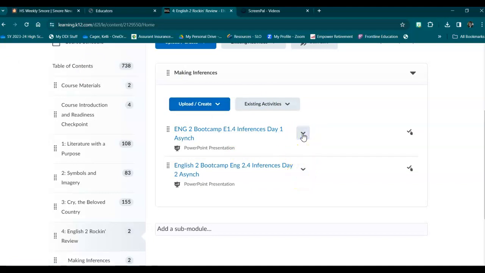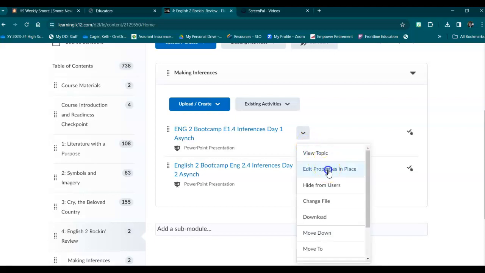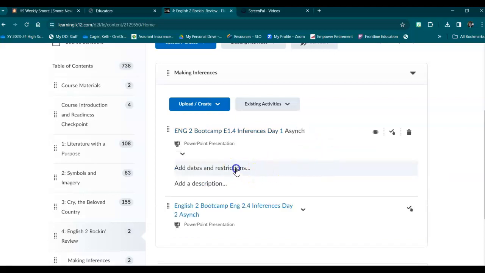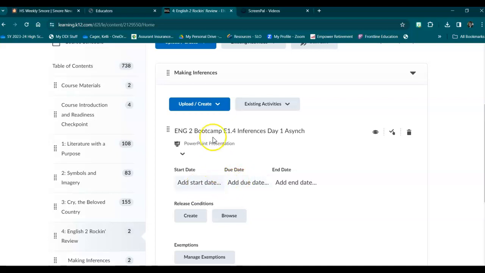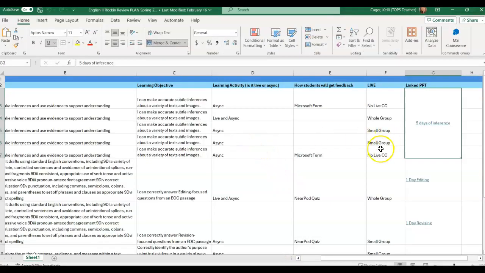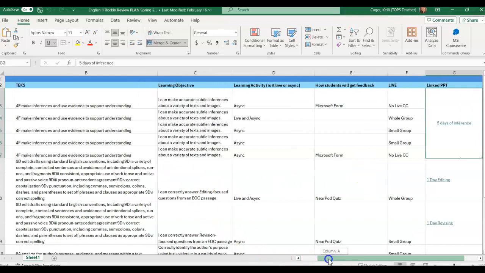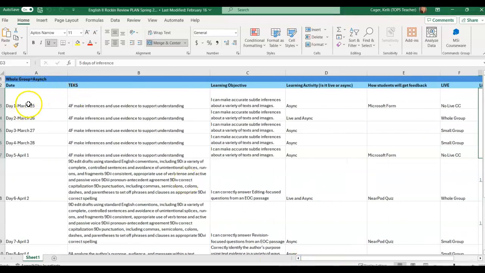So then you can click the little drop down and click Edit Properties in Place. And this is where we will put the dates for when they're due. So we start English 2 boot camp when we come back. So if I look at our plan, day 1 is March 25th.